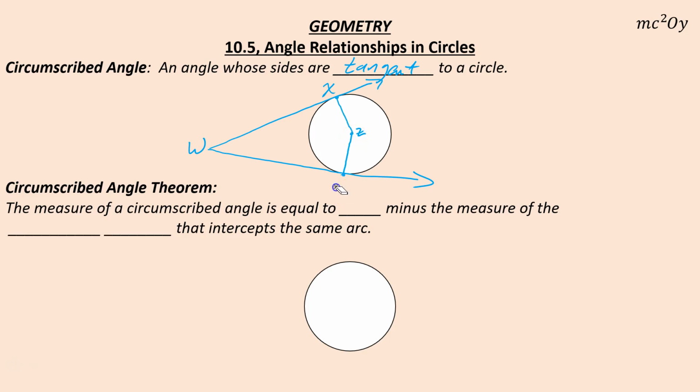One thing I want to point out here is working with this theorem. The measure of a circumscribed angle is equal to, well, let's see. Rather than drawing this picture up here, you can leave it there if you drew it, but let me go ahead and draw it down here, since I have a circle working with the theorem. Oops, that's a bad tangent there. That is as well. We'll eventually get it. Hey, that's much better.